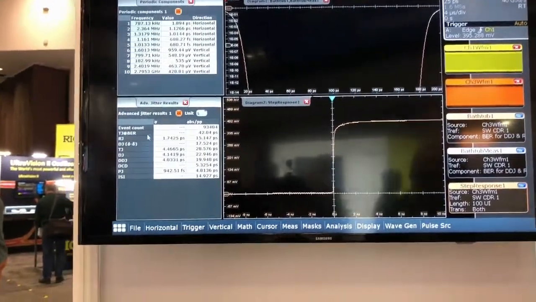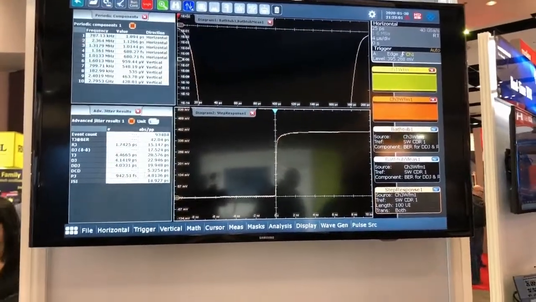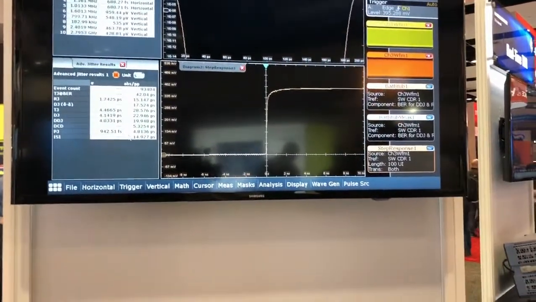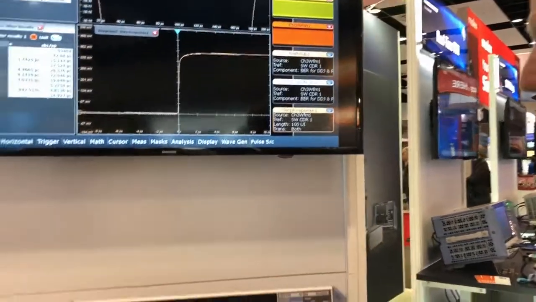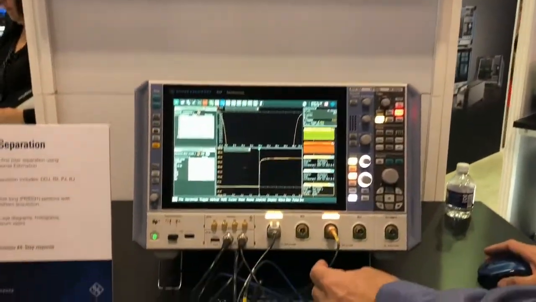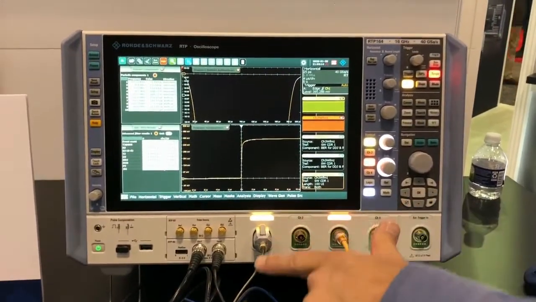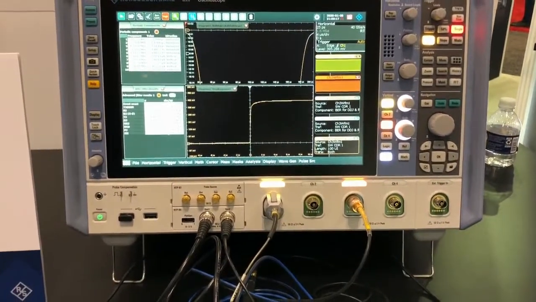Now we have all the other standard jitter numbers like RJ, for example, and that's the random part of the jitter. But I want to focus on this right now because what we're going to do is change the input. Right now I have a waveform connected to channel 3 of the scope that's going through a long cable, and that's the thing that's limiting the bandwidth. I'm going to switch to this channel, which is a short cable, which ought to support a higher bandwidth.